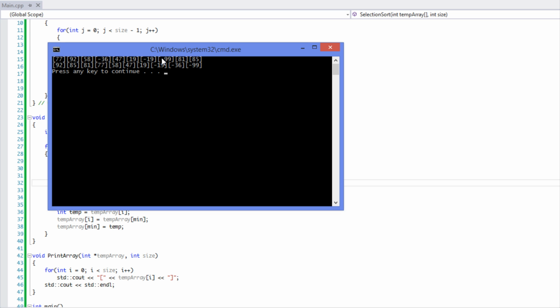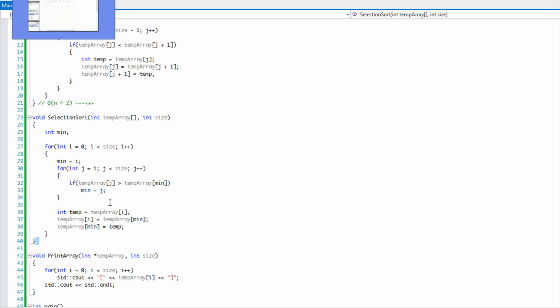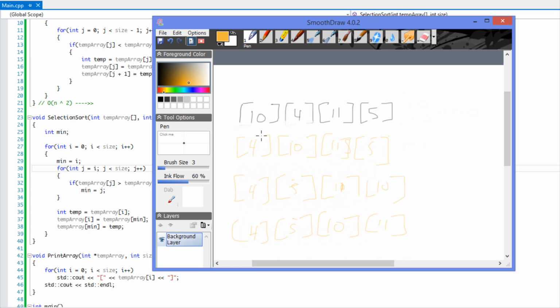So just to kind of review what goes on, what it's basically doing, it says, okay, we're going to set the minimum value to the first index right here. Okay, so then it's going to check the next index. It's going to say, okay, is the next index less than this index? Yes, it is. Okay, so we're going to set the minimum value to the index at index number 1. We're going to check the other two. We realize that this is the smallest one, so let's take this and put it at the first one and then switch this one over here.